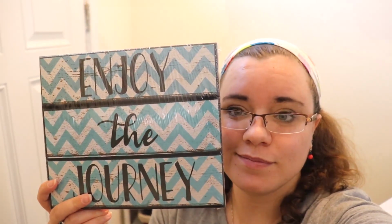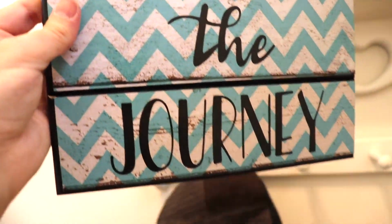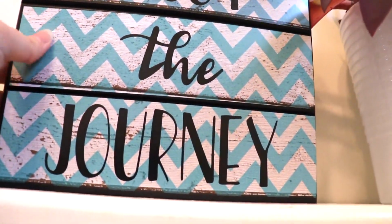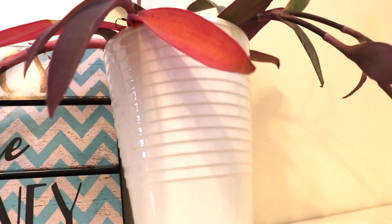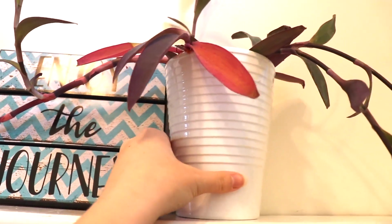The next area that I wanted to decorate was our entryway, and for that I'm just going to be using this little sign that I found from a Dollar Tree that says enjoy the journey, and I thought that was perfect right by the door.